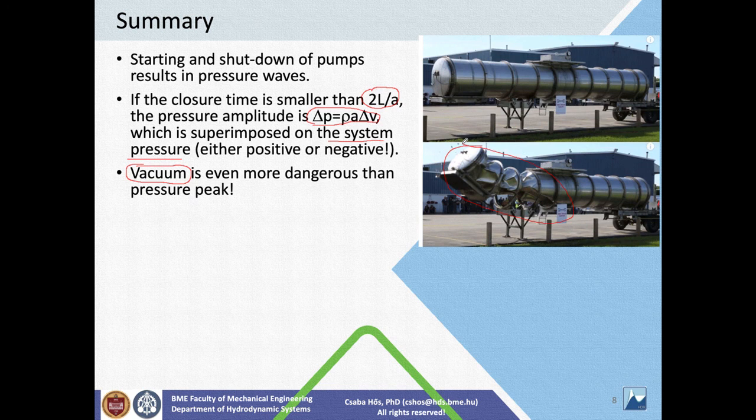To put it another way, think about one of those plastic bottles you drink your favorite drink from, so Coca-Cola, Sprite, whatever, and you cannot blow it up by yourself by blowing air into these bottles, okay? But you can very easily collapse it by sucking the air out of it, okay? So our pipes usually tolerate more or less extra pressure peaks, but our pipes are extremely sensitive to vacuum, and it's very important to avoid such situations.